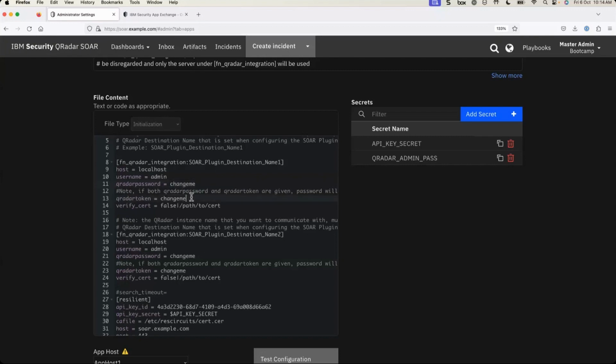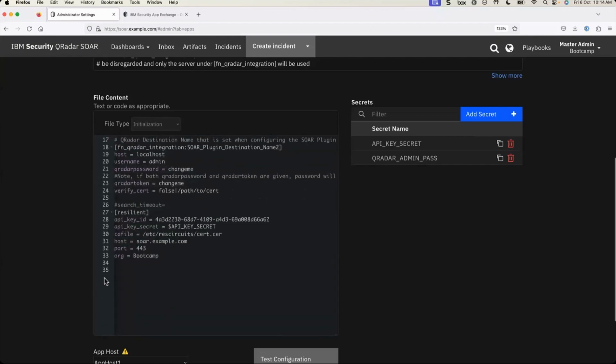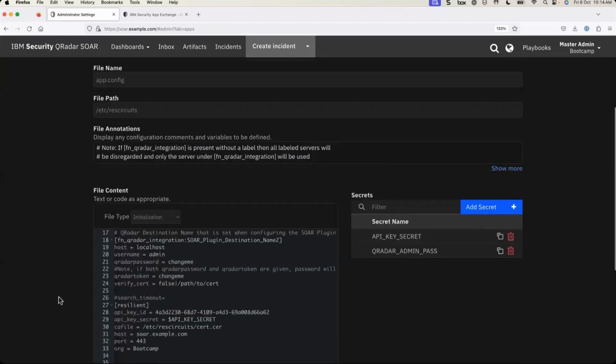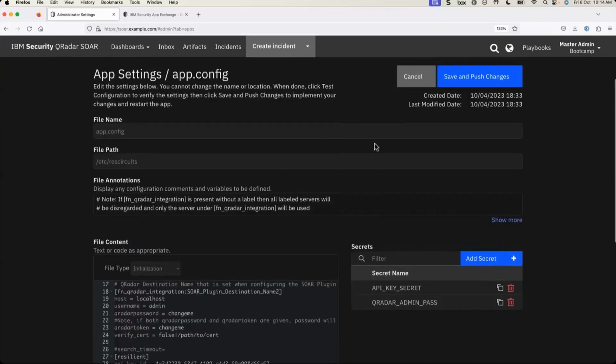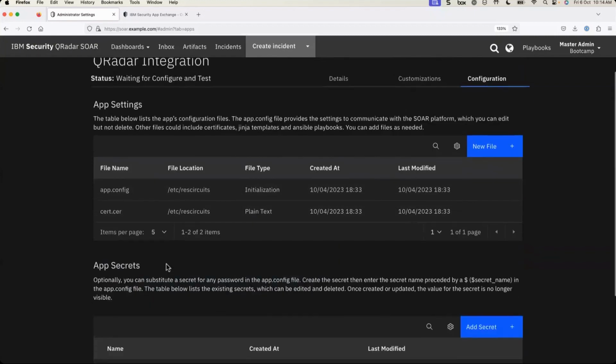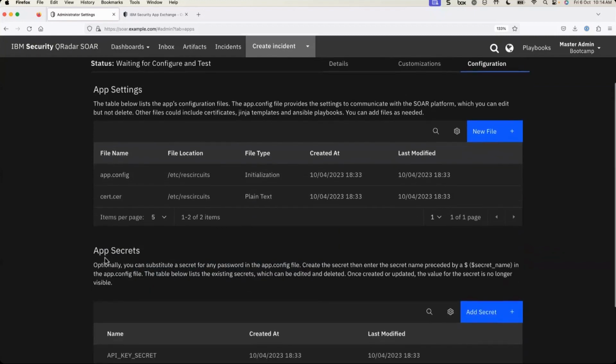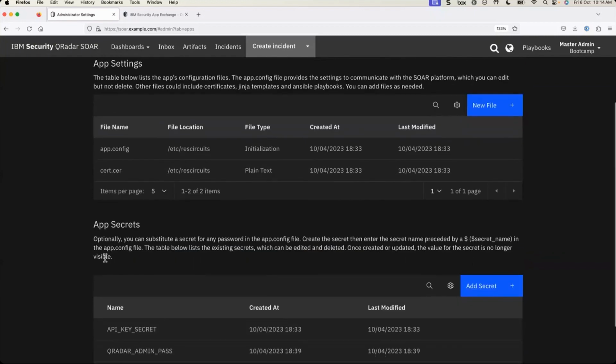To tackle that, we have the secrets. If I go ahead and cancel, the app secrets is the second section of this screen. Optionally, you can substitute a secret for any password in the app.config file. Create a secret, then enter the secret name preceded by a $ sign.